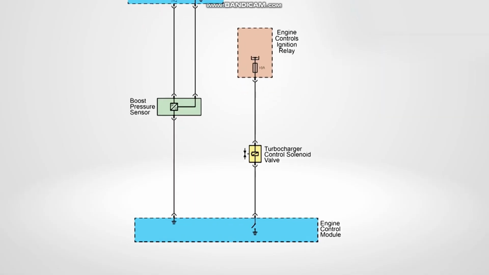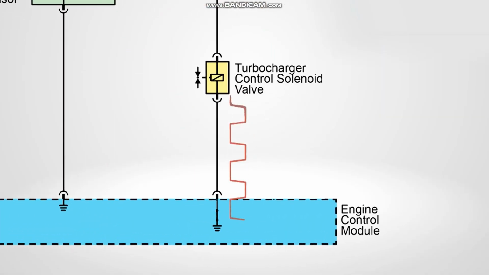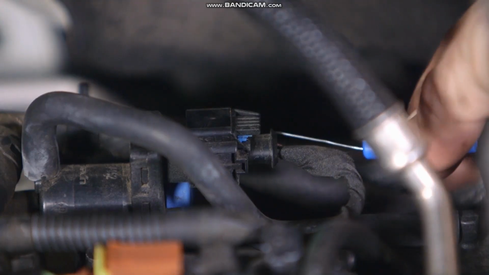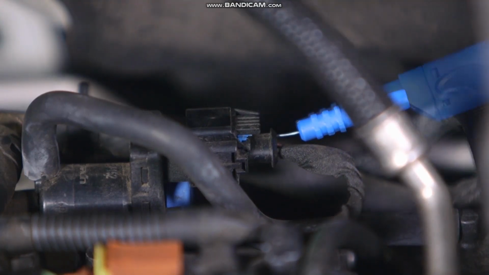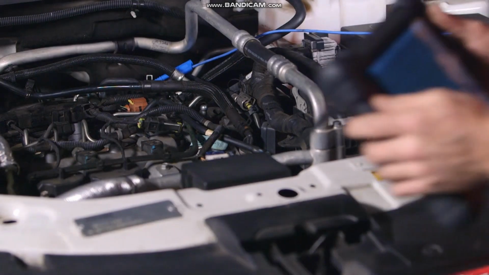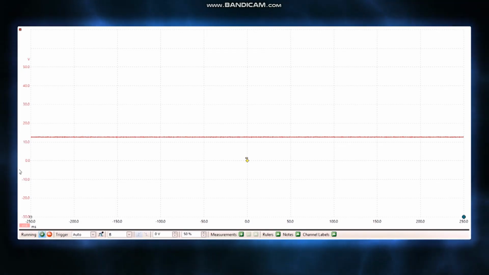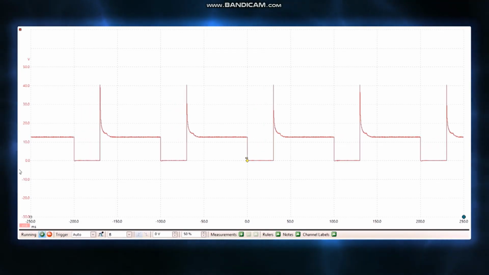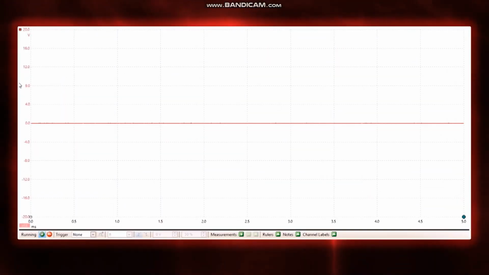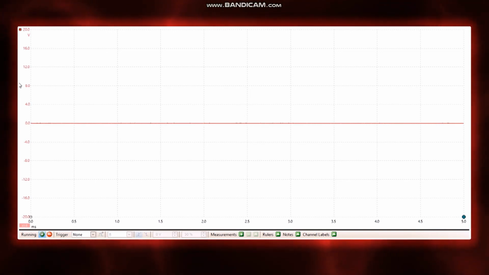A short to ground on a wastegate turbocharger system may cause these codes. This ECM controls the wastegate control solenoid via pulse width modulation of the low side circuit. This test is best performed with an oscilloscope and scan tool used together. Back probe the low side terminal of the control solenoid with one channel of the scope. Using a scan tool, activate the wastegate control solenoid. You should see a square wave pattern that reflects the scan tool command. A steady battery voltage signal may indicate an open circuit or short to voltage on the low side path.